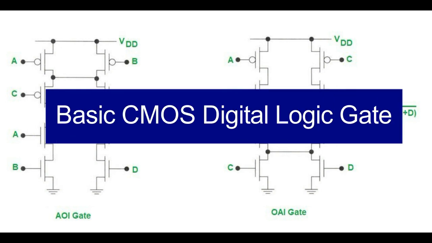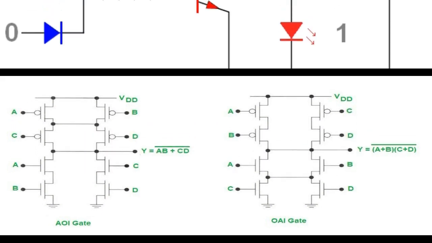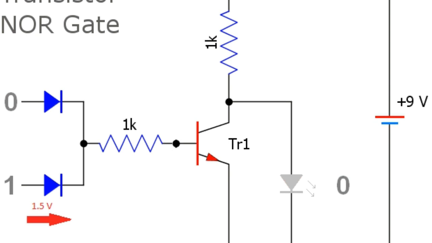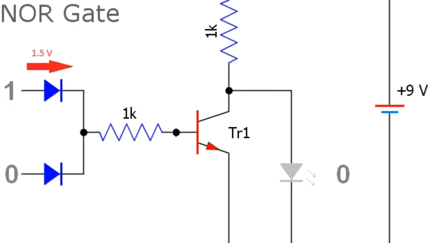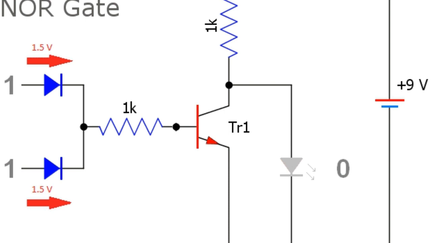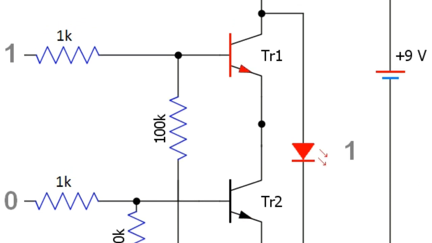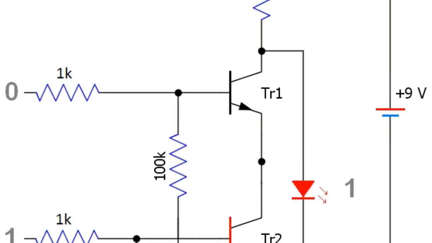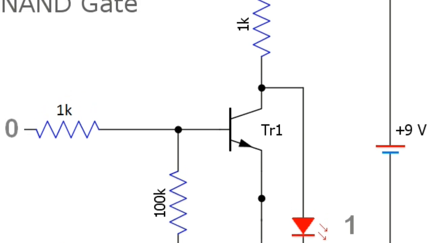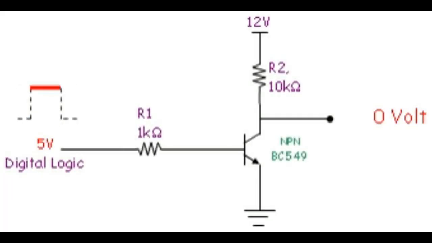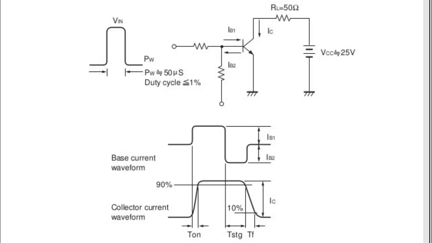Basic CMOS digital logic gate. One of the main disadvantages with the TTL digital logic gate series is that the logic gates are based on bipolar transistor logic technology, and as transistors are current-operated devices, they consume large amounts of power from a fixed plus 5-volt power supply. Also, TTL bipolar transistor gates have a limited operating speed when switching from an off state to an on state and vice versa, called the gate, or propagation delay.